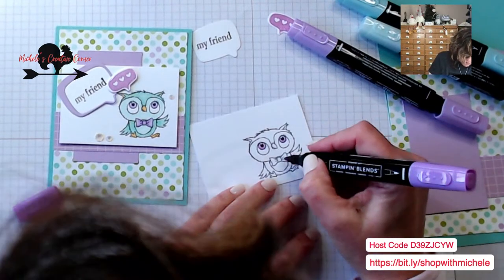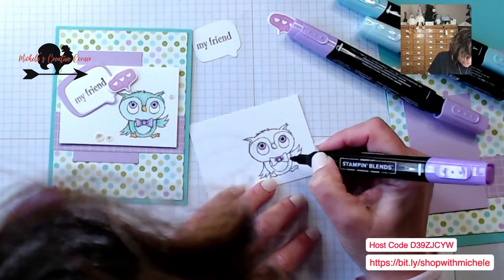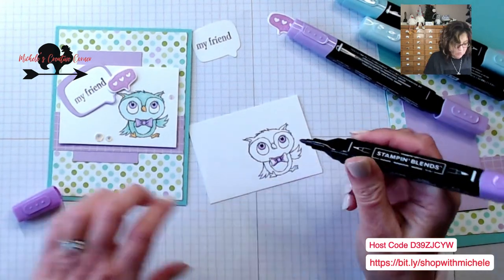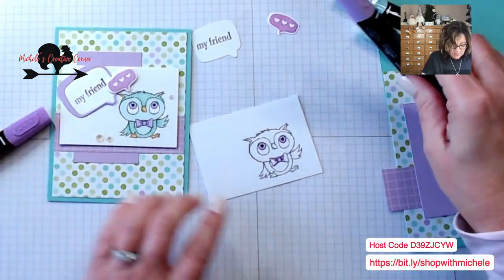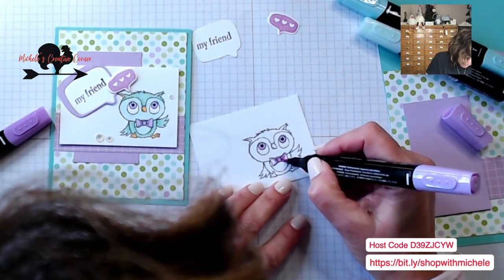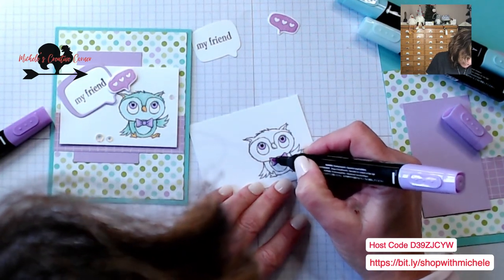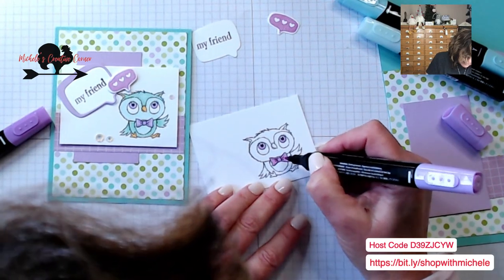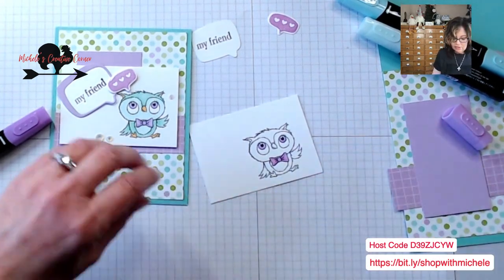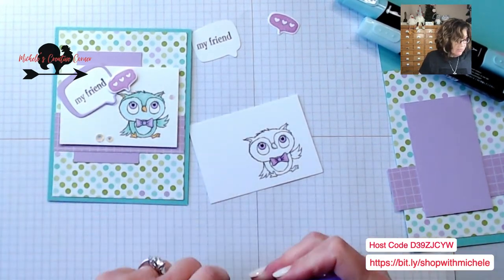Everybody has a personal preference for coloring with their blends, and we all know things can be done a multitude of ways. So please don't think that what I'm showing you is the only way or the best way. It is my way. And if it works for you, that's awesome. I did take a coloring class with Heather Thomas. She's a demonstrator in the UK. She's on the Artisans team, and she's phenomenal.